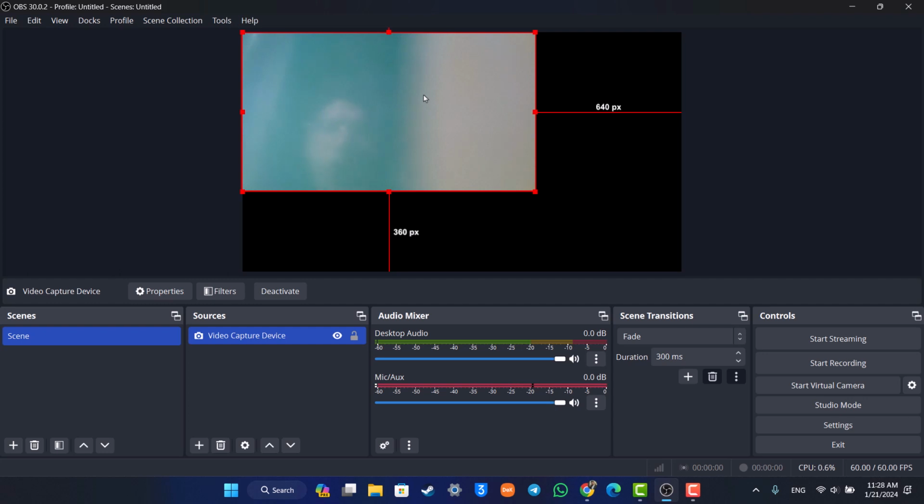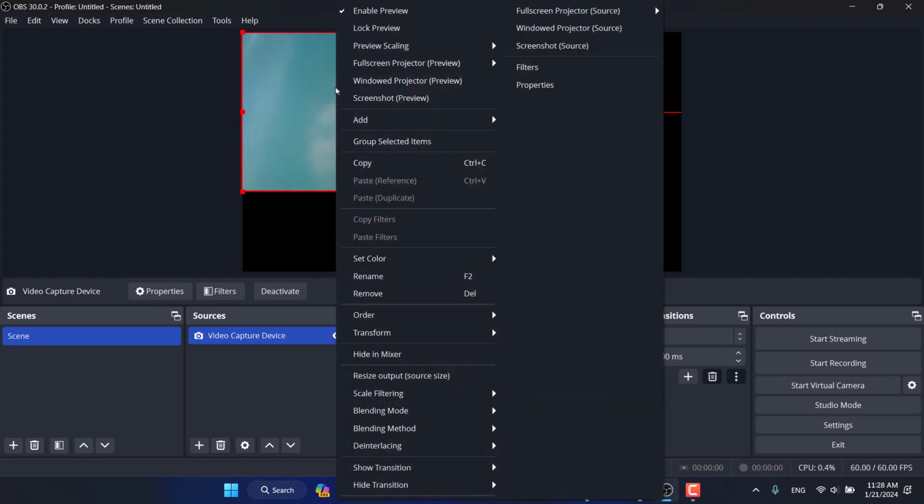Now, first of all, if you have your webcam and you'd like to make it look a bit different, you can choose to change the shape of it. I've already made a dedicated tutorial for that. You can apply some image mask, blending, and filters that you'd like to use. So you can select that first, and then you can right click on it, and here you should be able to set different sorts of scaling options and whatever else you'd like to change.